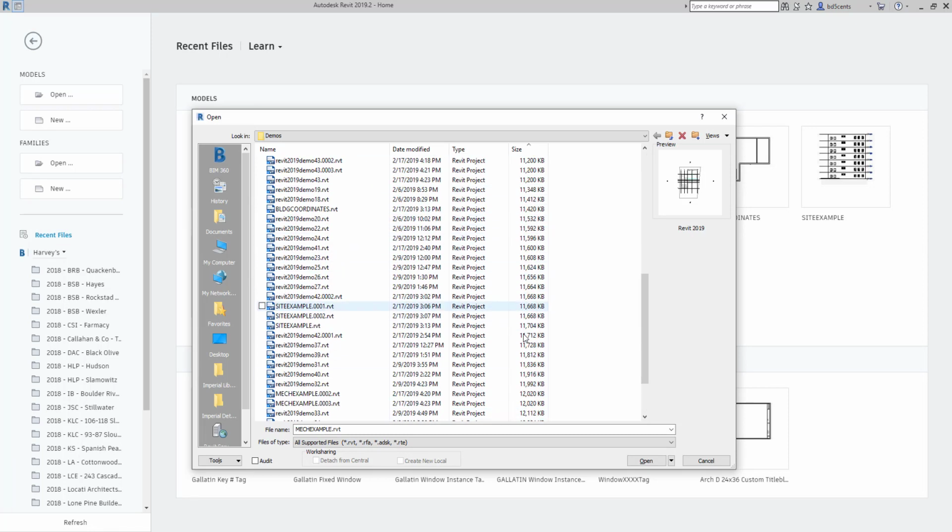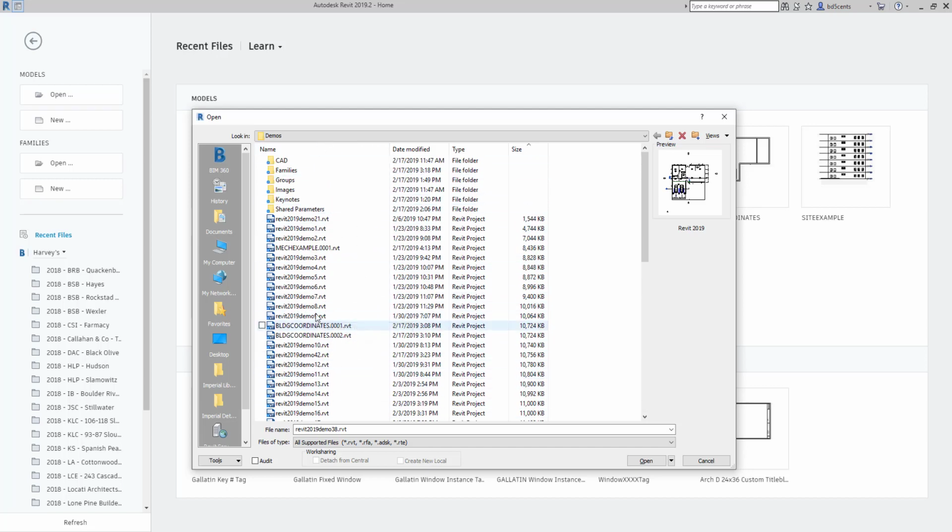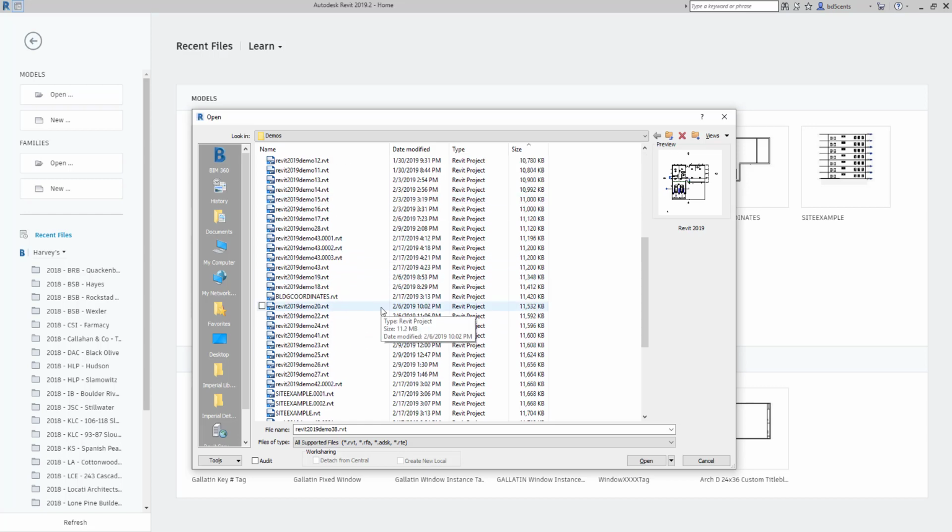So it incrementally is getting higher and higher. Now 12,744 kilobytes is roughly 12.7 megabytes. That's not too bad, but one thing we might start to consider is how can we reduce the file size of this so that it's not affecting future or present projects.